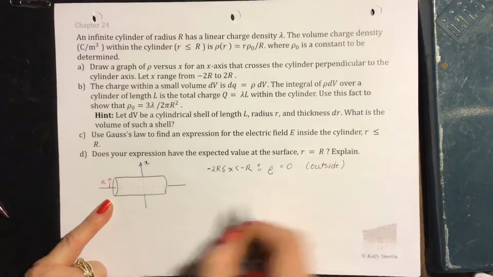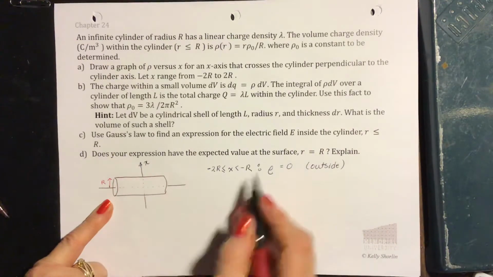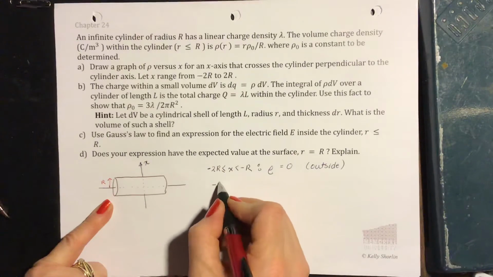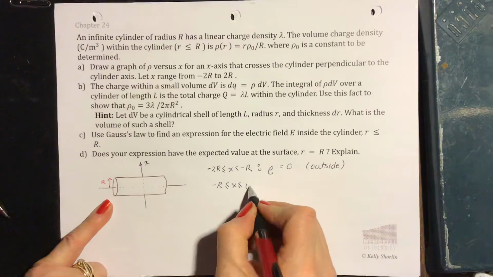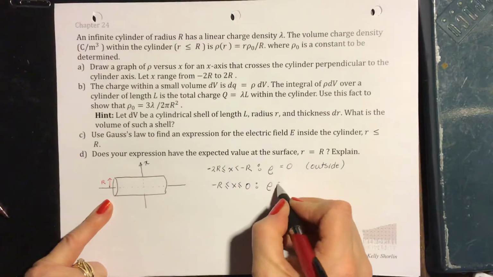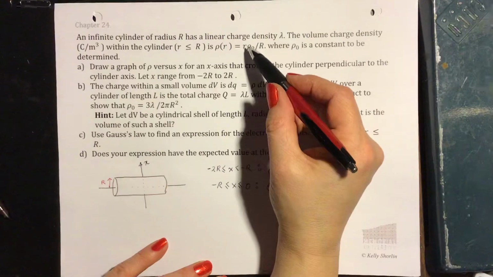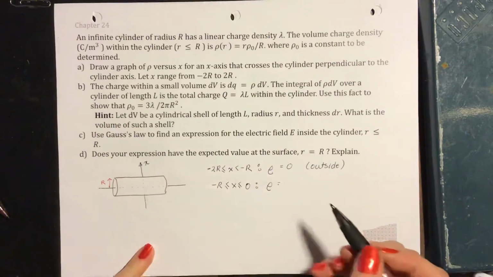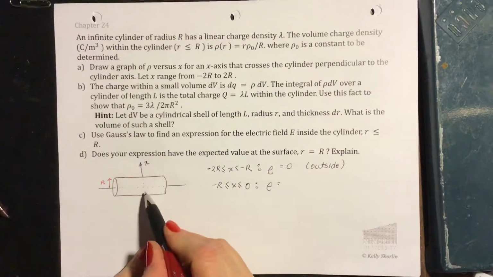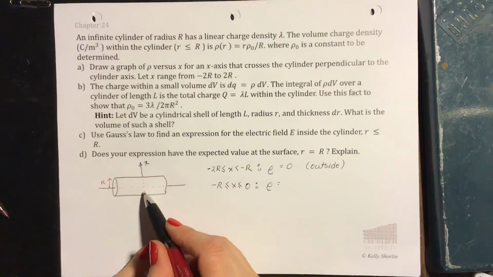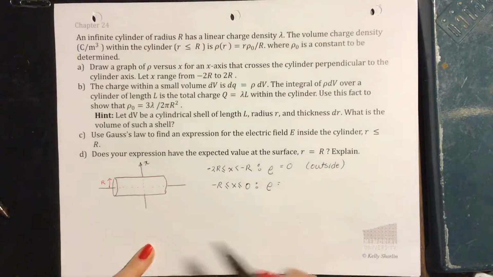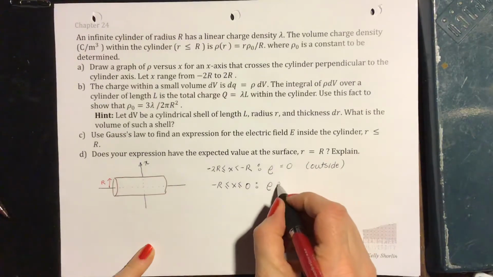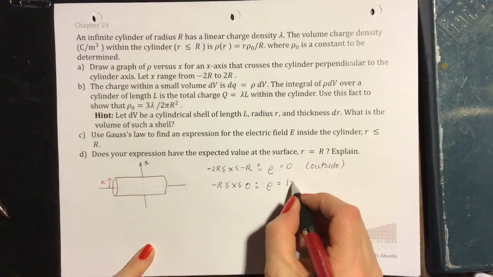Okay, so next is when we're on the bottom half of the cylinder, so between negative r and 0, what is the density? Well, the density is our radial position. Radial position is how far are we along the x-axis. Got to be a little bit careful right here. If we just put in x, we're going to get a negative value for the density, but the volume charge density is not negative on the bottom and positive on top. It's positive on both the bottom and top. So for our coordinate, our radial coordinate, we'll say the absolute value of x.